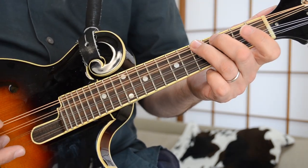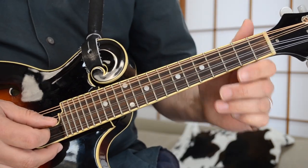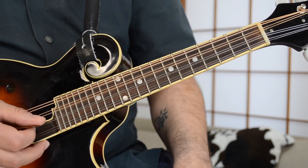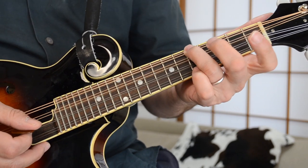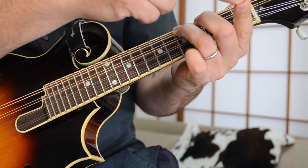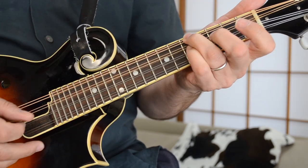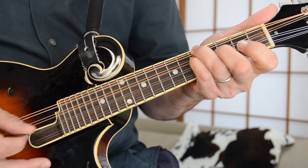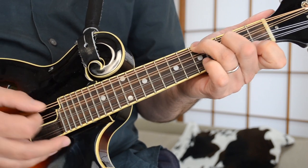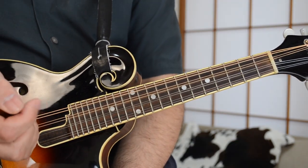Try to have that F chord ring out, or at least this bass note — this C note here as your root. Try to keep your finger there and keep that note ringing out. That riff is just played on the A string from open A, 1st fret, 2nd fret. What I try to do here is slide my fingers, because I've got that low C anchored with my ring finger. I'm trying to slide with just one finger — just using your pointer finger on the A string. Then you want to come down again to the pinky on the G note. That gives you the opening motif to John Lennon's Imagine.